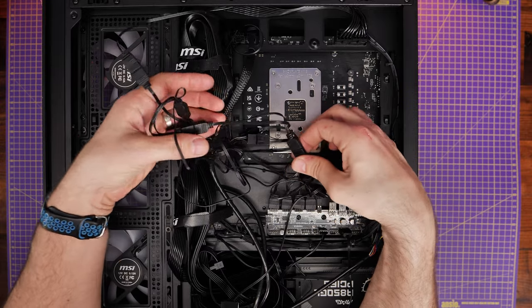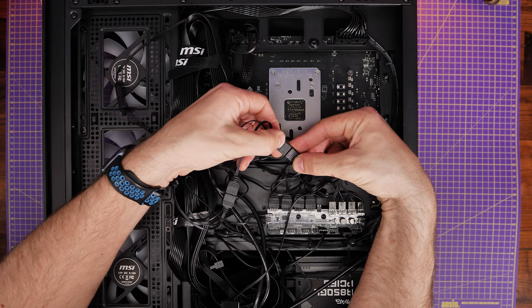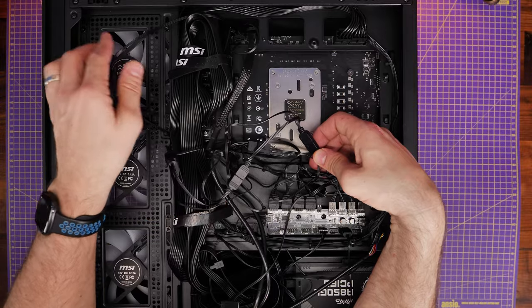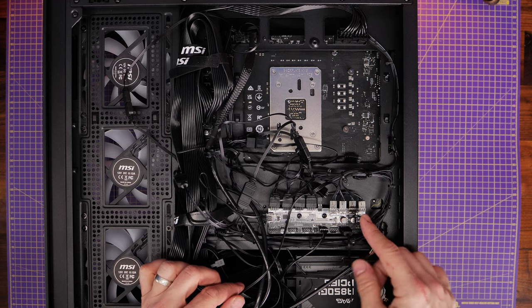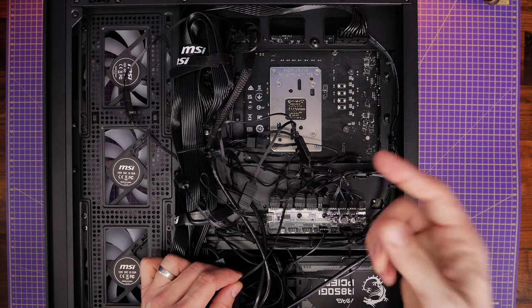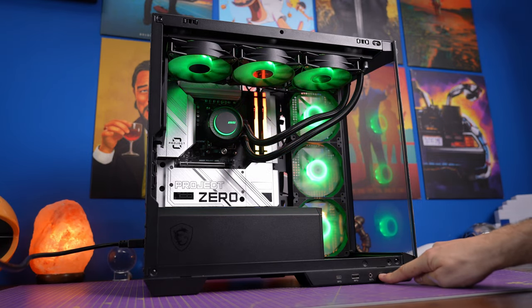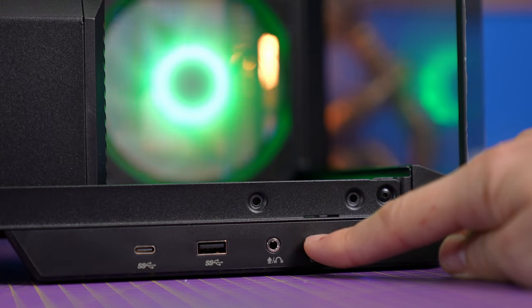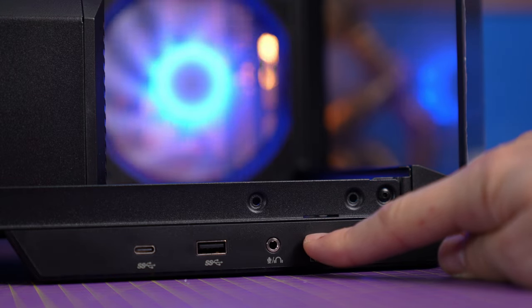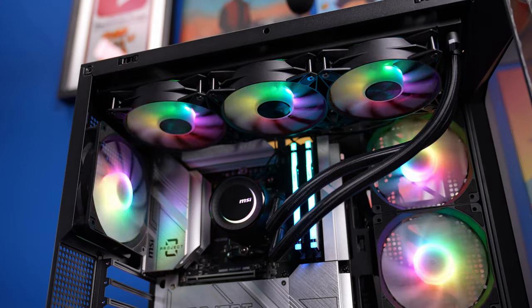For example, I've got four fans in this case connected to the controller at the bottom. If I disconnect that group and then connect the radiator fans and pump head into it, I have a chain including all the case fans, all the radiator fans, and the pump — all looped together. Make sure each cable is connected to the next, then connected to the controller which runs to the front of the case, letting you change the lighting with the LED button. If it's also connected to the motherboard via a 5-volt connection, you can control the RGB with motherboard software too, syncing lighting across your cooler and case fans.